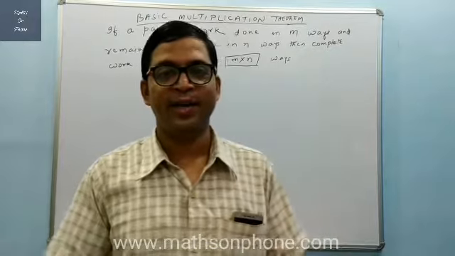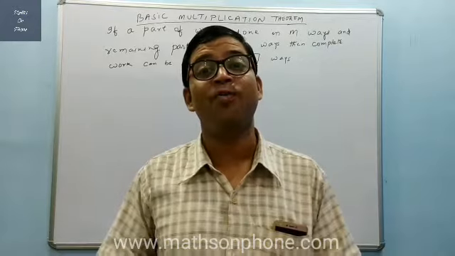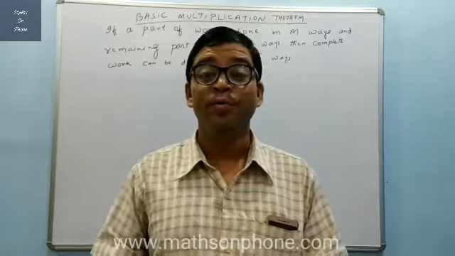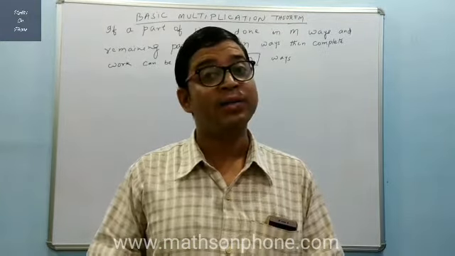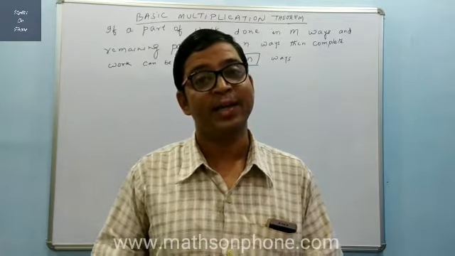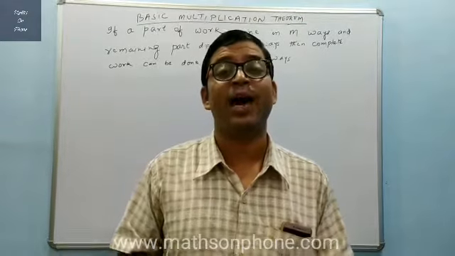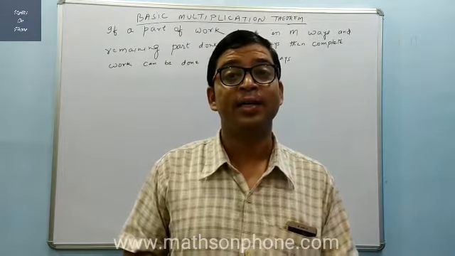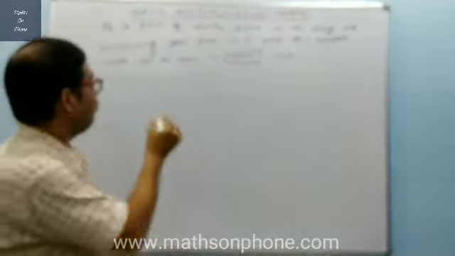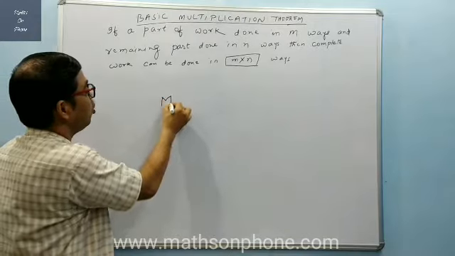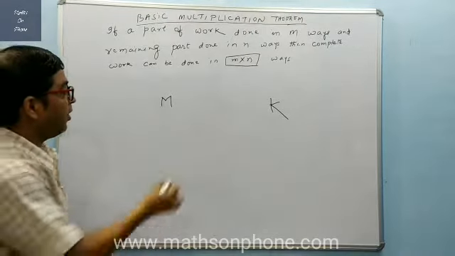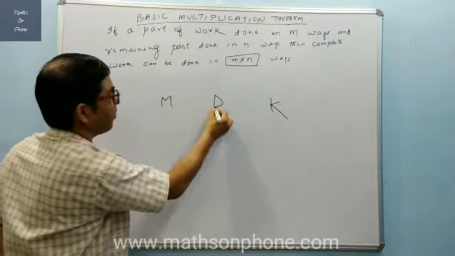We will study the very basic of permutation and combination. If we know this theorem very well, we will find ourselves very convenient in solving the problems of PNC. So firstly, we have to understand what is the basic multiplication theorem. Suppose I have to go from Mumbai to Kolkata. Okay? In between, Delhi is there.